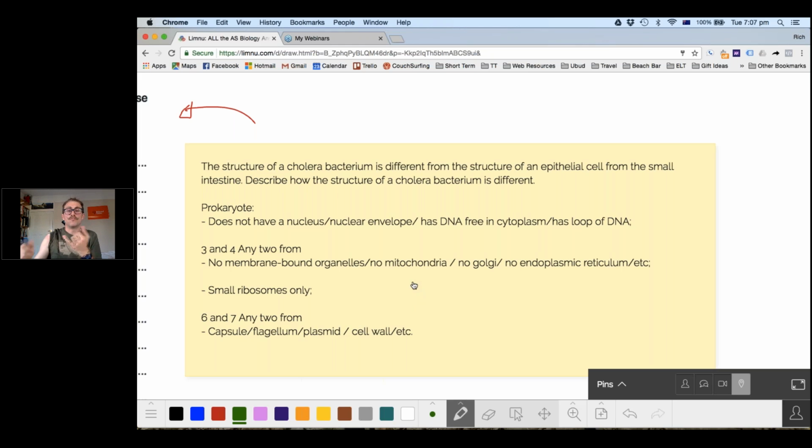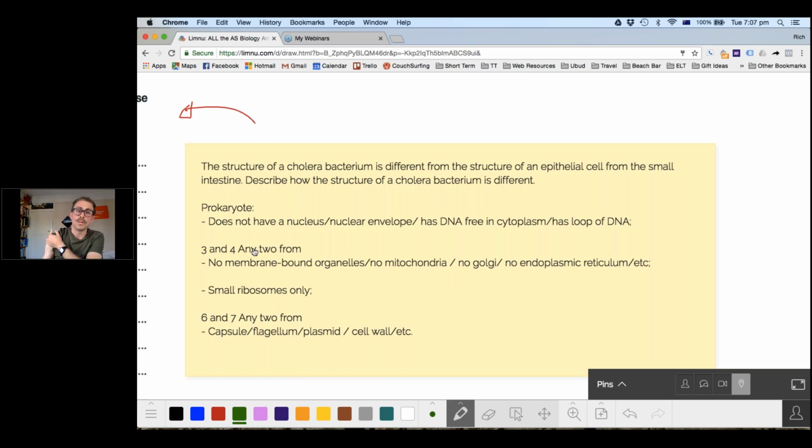these are kind of like the model answers. First of all, nucleus. Major difference between a prokaryote and eukaryote. Eukaryote means truly nucleated. They have a nuclear membrane with the DNA inside it. The prokaryotes have a single loop of DNA or a single circular chromosome, sometimes they say. And that's the one major difference. Probably the first, front and center, bang, that's the easy answer. Then you're allowed any two from no membrane-bound organelles, which means all the organelles inside them that have membranes, so mitochondria, Golgi apparatus, chloroplast, endoplasmic reticulum, these all have membranes.